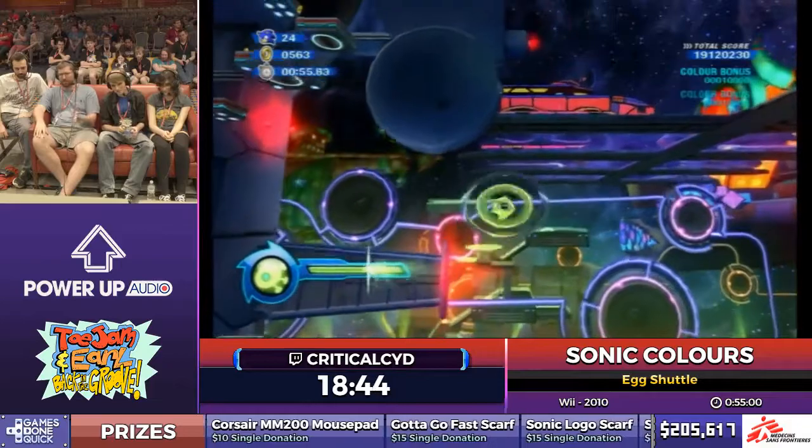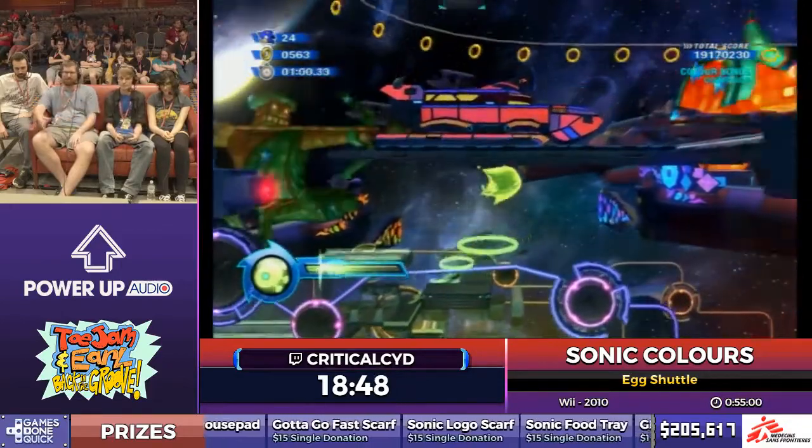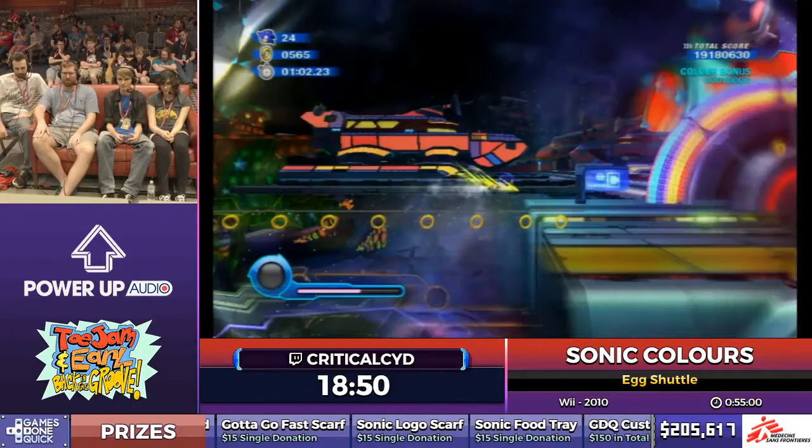So here's what he's talking about. He's going to be spamming it to save up meter so he can actually get a lot farther than he's supposed to, and then just skip a whole hover section. Here we go.